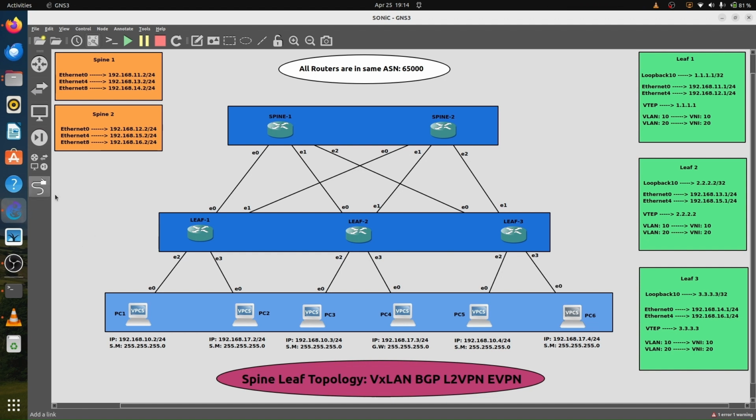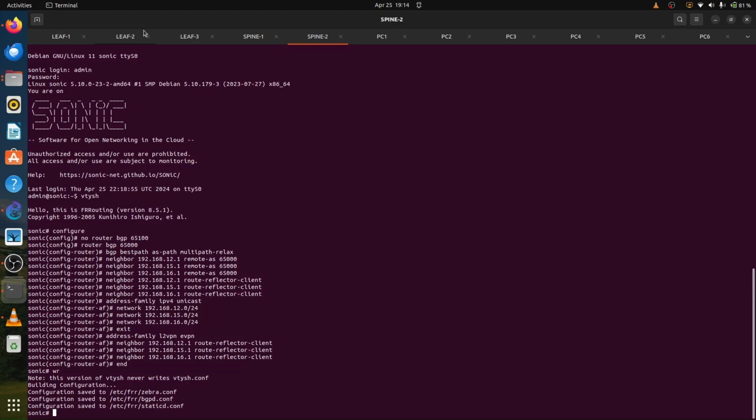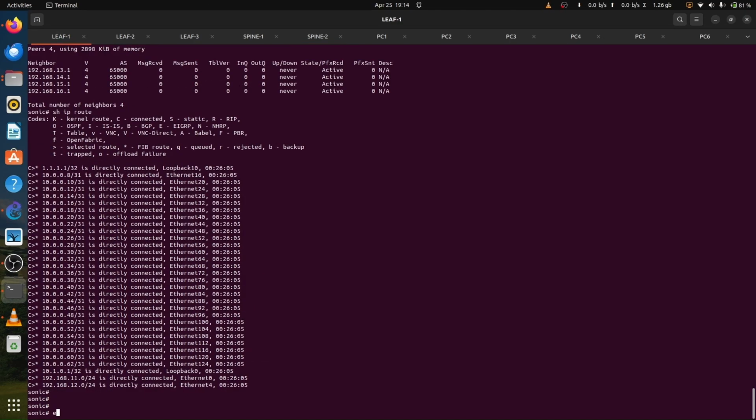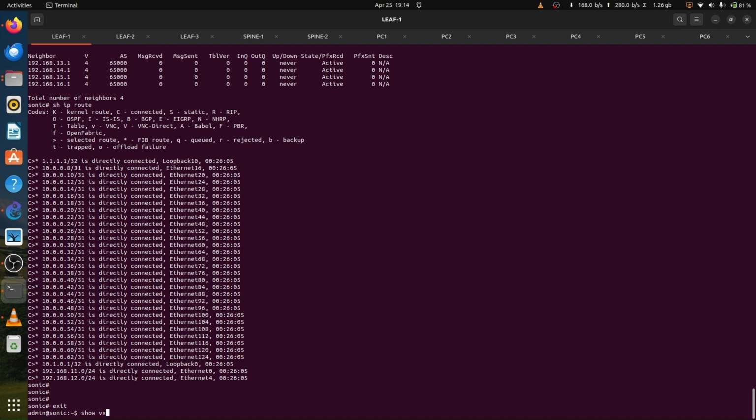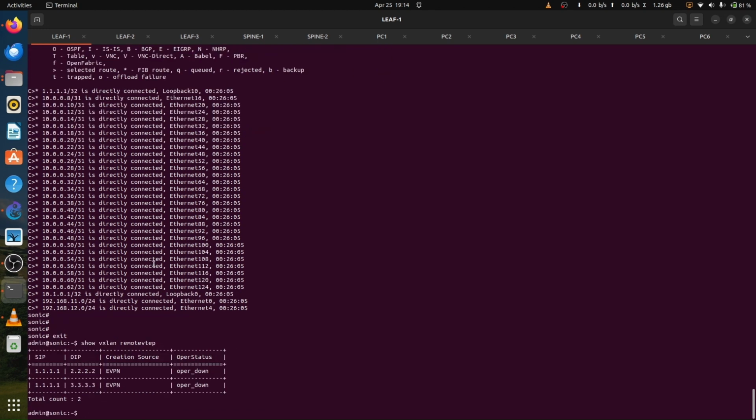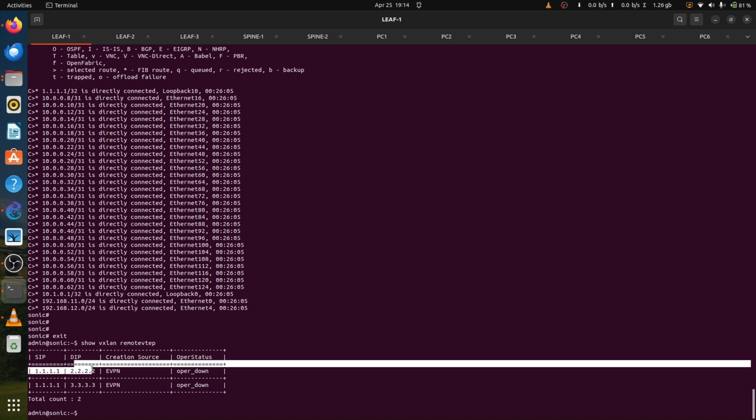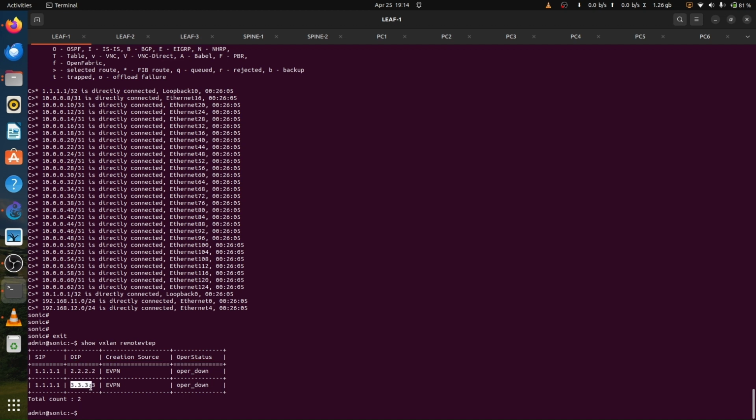So now I'm going into leaf 1. Here I'll exit out. I'll use command show VXLAN remote VTEP. Here we can see the source IP is 1.1.1.1, and the destination IPs are 2.2.2.2 and 3.3.3.3.